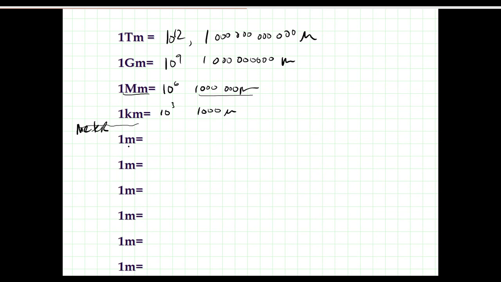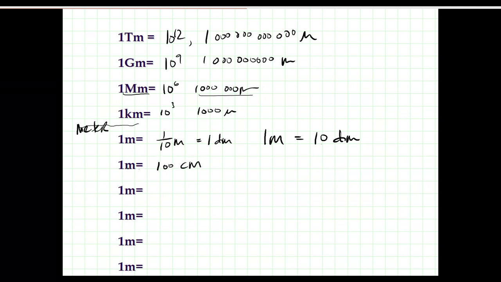So now we're going to look at our pieces. I'm going to chop my meters into little pieces. If I chop 1 meter into 10 pieces, 1/10 of a meter is going to be 1 decimeter. So if I have 1 whole meter, that's equal to 10 decimeters. 10 decimeter pieces add up to make 1 meter. If I look at centimeters now, there's 100 centimeters in 1 meter. If I chop a meter into 100 pieces, those pieces are centimeters.